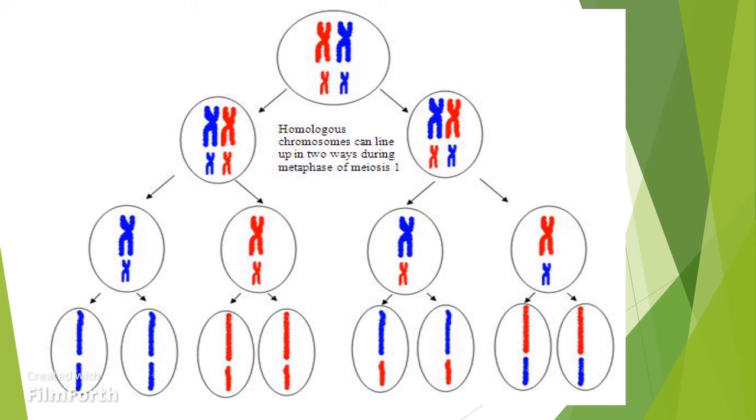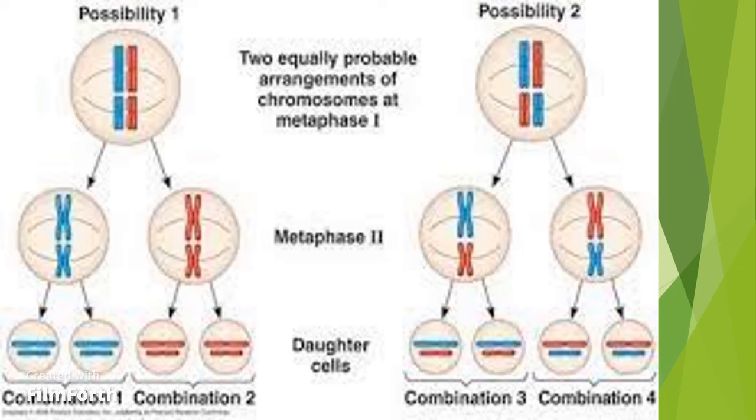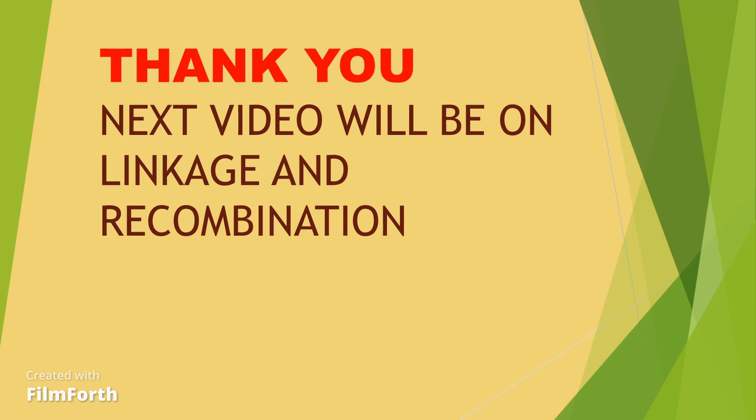So during meiosis anaphase stage, meiosis 2, these chromosomes are going to split and form gametes, and in both situations you can see red can go with blue and red can go with red also. So these two possibilities mean they are independently assorting. Chromosomes can go with any of the two, means any pair they can pair. So this is showing that chromosomes are assorting independently and chromosomes are segregating. Next video will be on linkage and recombination.